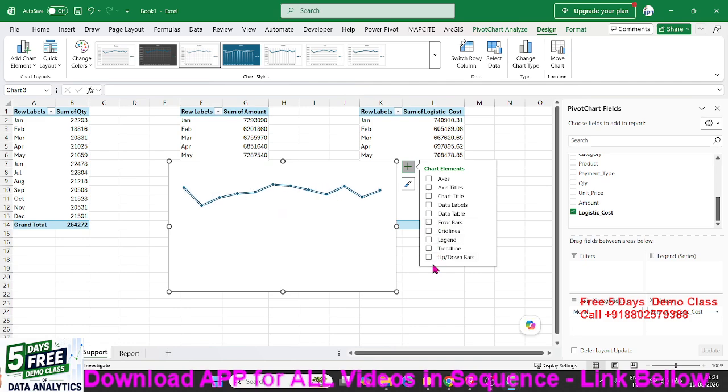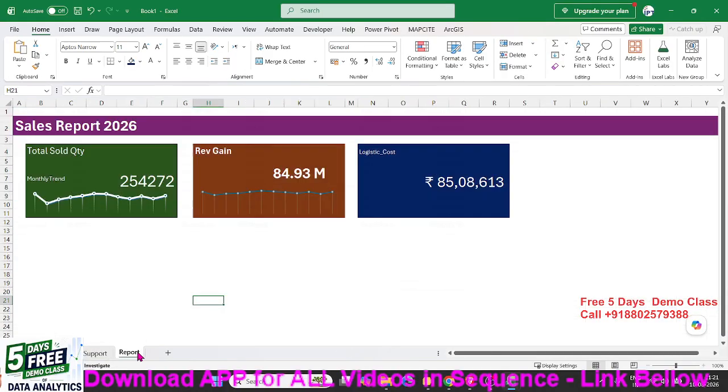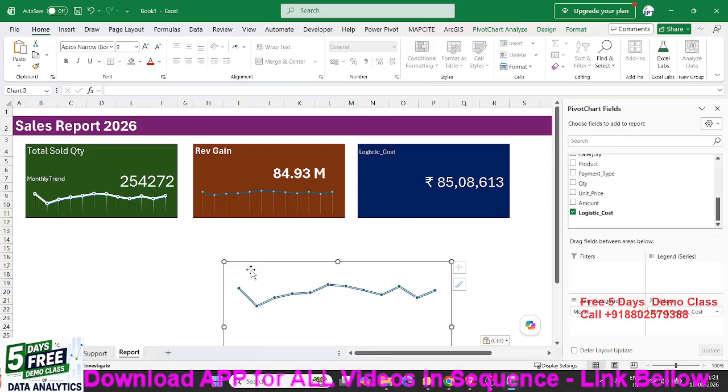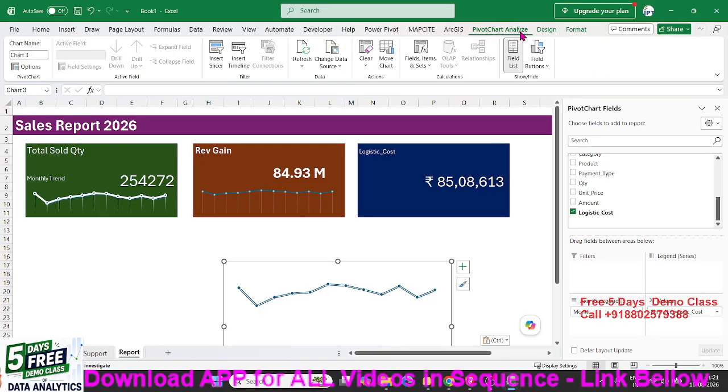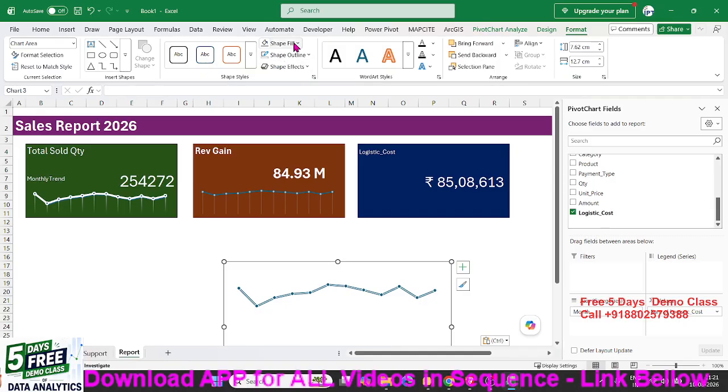Okay. Now cut this and paste here. And first we go to the design and format and remove the background color, no fill.